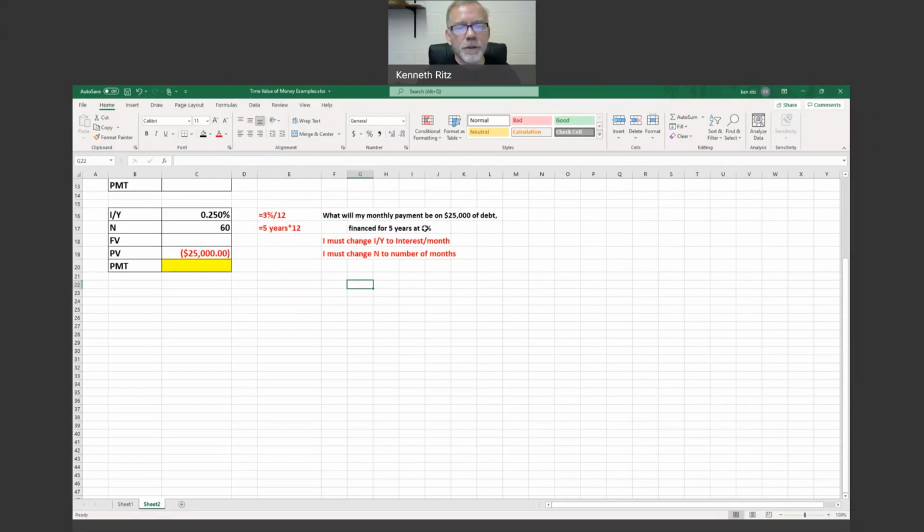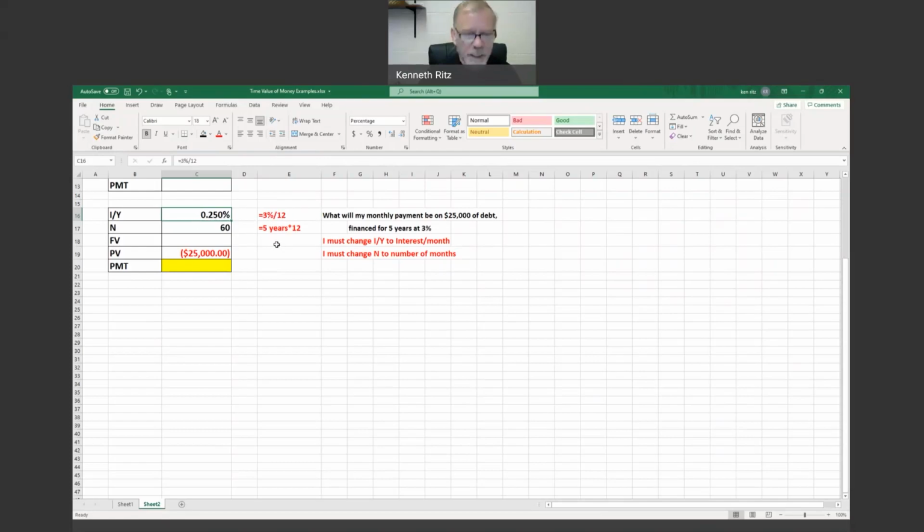If it's financed at 3%, you have to divide the 3% annual interest rate by 12 to get a monthly interest rate. So over here I just hit equals 3% divided by 12, and I find out my monthly interest rate is 0.25%.